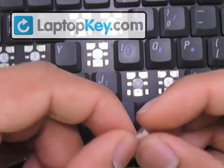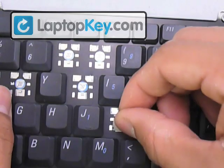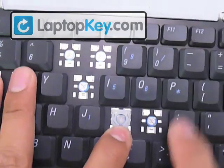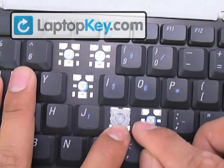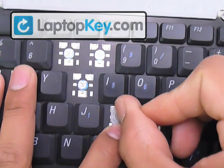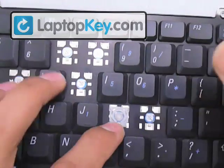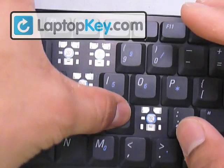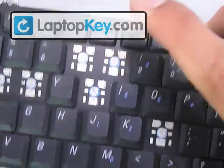Now both pieces are one. Put the bottom bar of the small piece underneath the large hook. Once you have that in place, hold it down, and we need to get the top pins underneath the top hooks — slide or stretch the hinges upward in order for the pins to go around and under those metal hooks on the keyboard. Once you have that, put your key right in the middle and push down evenly on all four sides. And that's it for the regular size key.